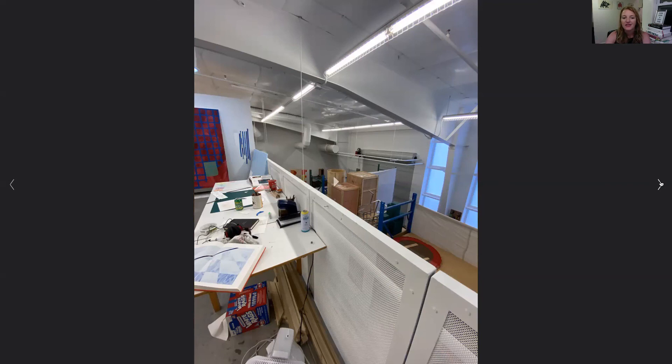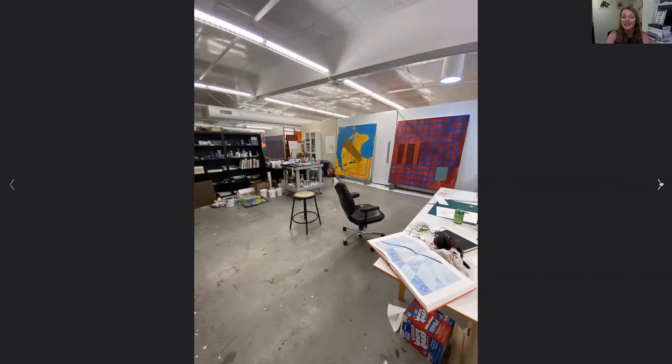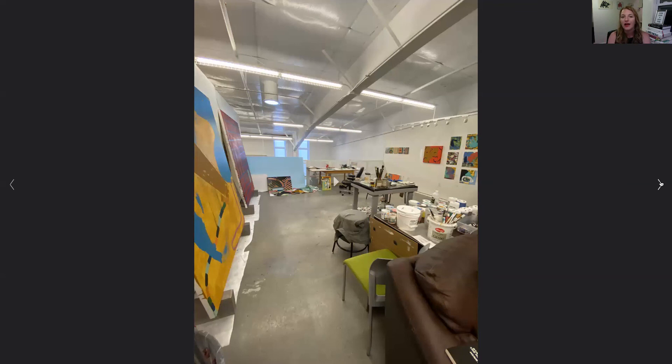These are two painting studios for graduate students in the sculpture center. They have tons of space and lots of light. It's nice for undergrad students to see these spaces — you get that camaraderie between graduates and undergraduates and can see what working toward a graduate degree looks like.